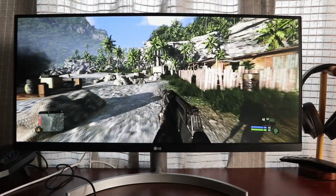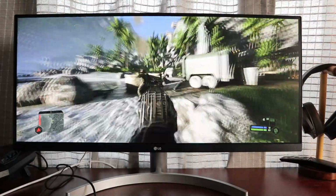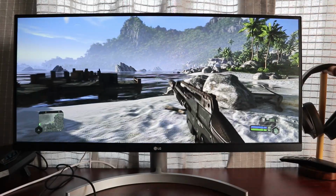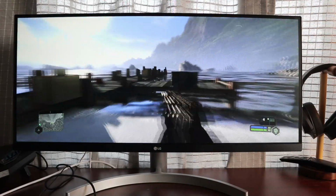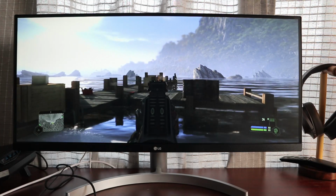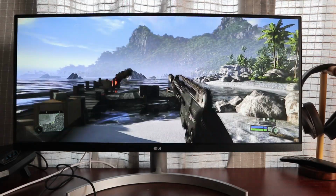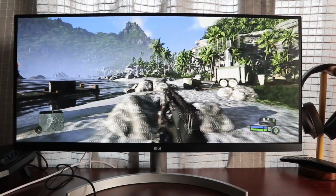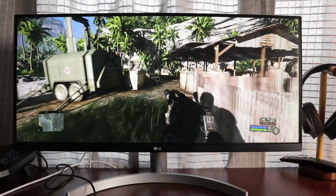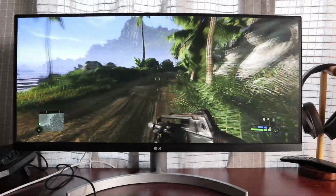But yeah guys, with HDR it's another level. It's just at another level. Let's blow some things up. The game feels spectacular.